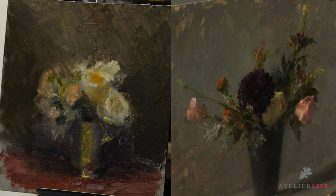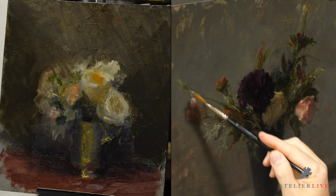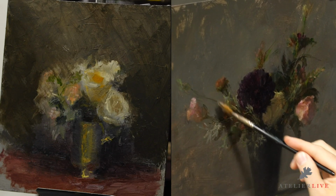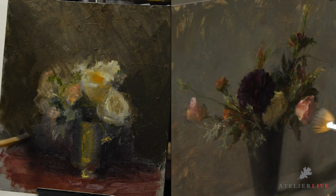So I'm going in again with the background for the same reasons as yesterday. I try to use this time to reestablish the atmosphere, so I'm looking at some brushstrokes that I may not want, making edges.